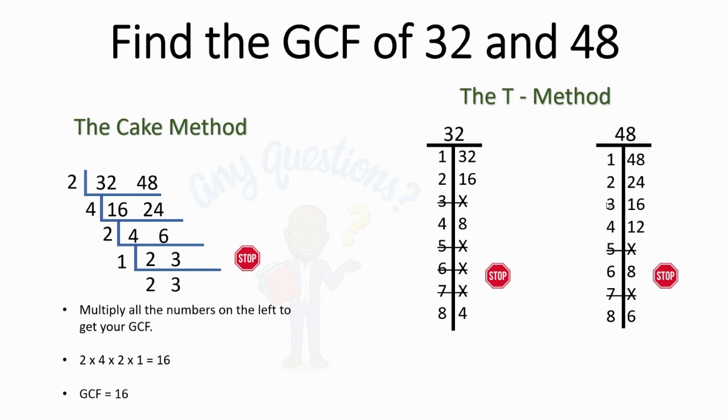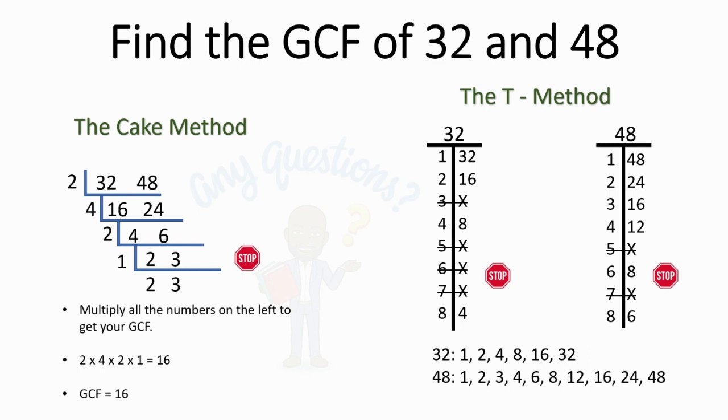Okay. Now at this time, we are ready to list out our factors. We are listing the factors for both numbers. For 32, you have 1, 2, 4, 8, 16, and 32. I like to put them in order just because it makes it a lot easier when I'm comparing. So I'm going to do the same thing for 48. You have 1, 2, 3, 4, 6, 8, 12, 16, 24. Up, and I see a mistake. That should not be 28. That should be 48.